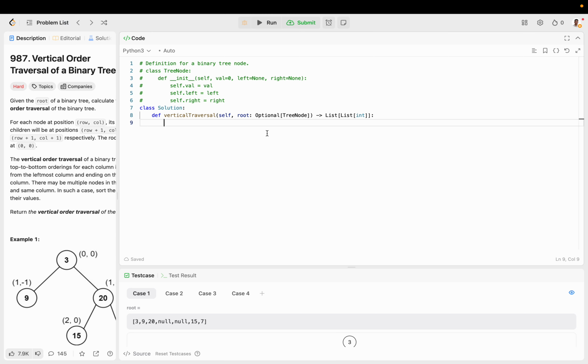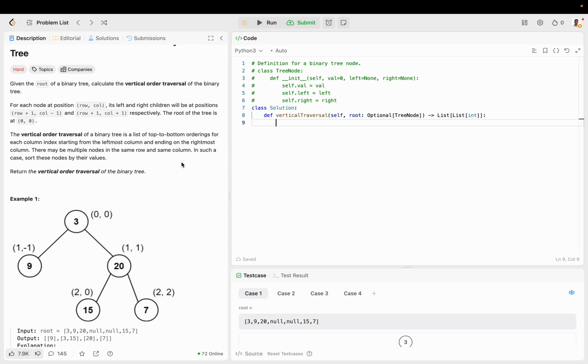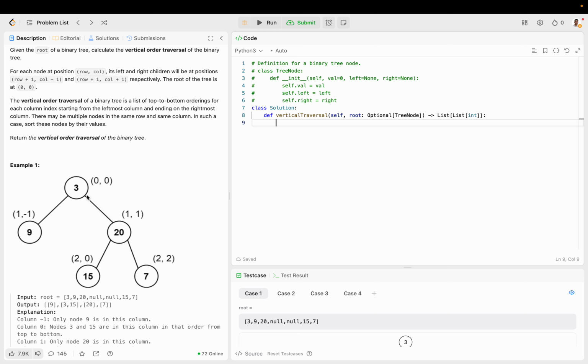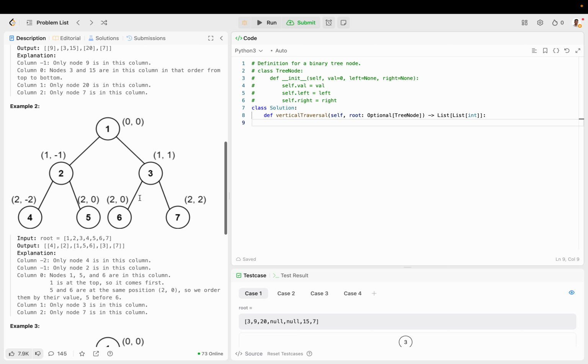Today, let's go over a hard question that I just solved by myself. This one is called vertical order traversal of a binary tree, and it's similar to another medium level question, but it has a lot more constraints and requirements to it because you have to sort by different things. So let's get started. If you observe here, what you want to do is sort by the column and then sort by the particular coordinate itself.